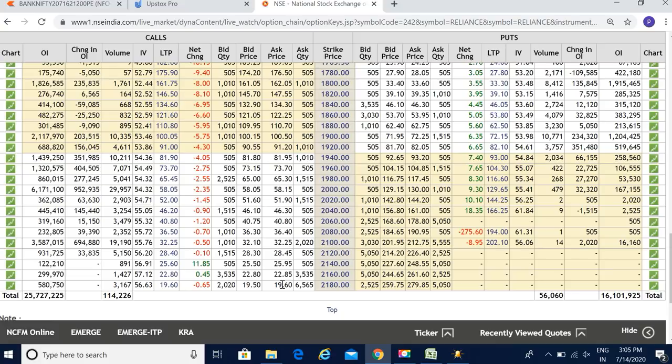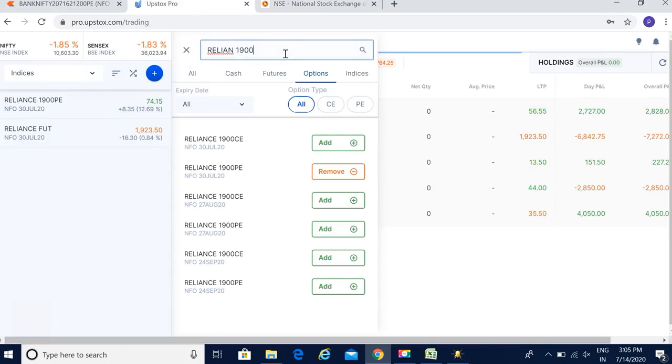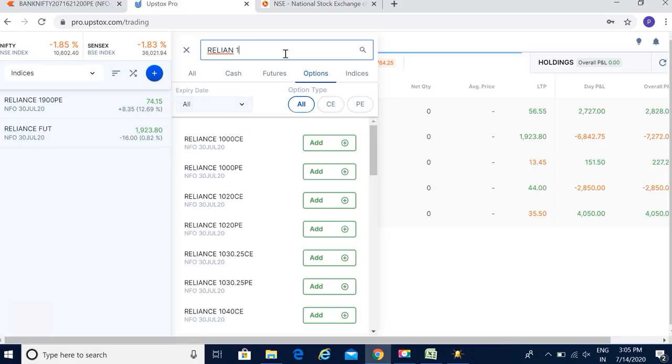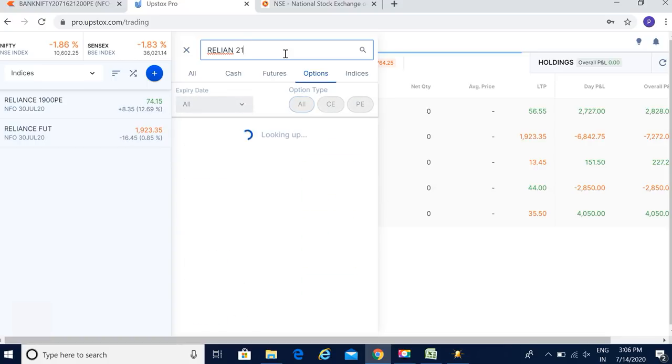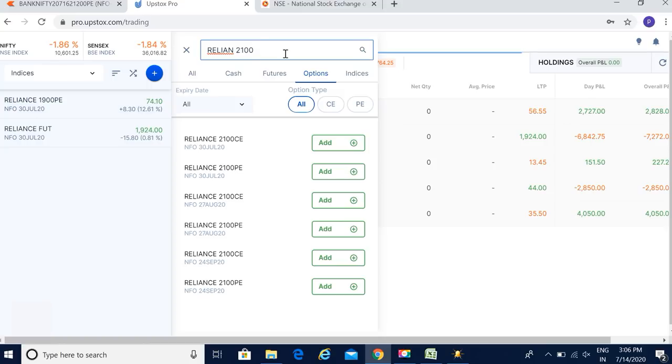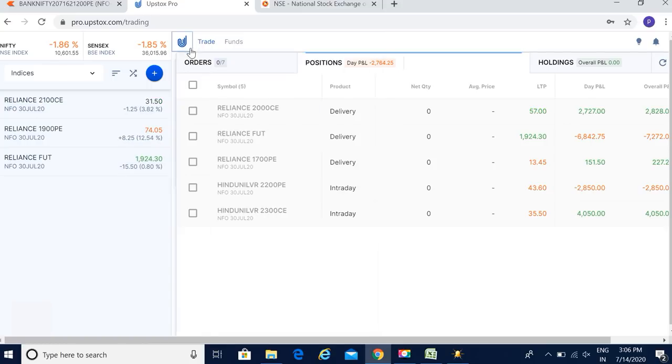We just have to see whether the premium will be big for us, or if you're going further down, the open interest is not so big. So I think 2100, we'll add it and see if the premium is okay. Ideally, yes, you can see it is fine.